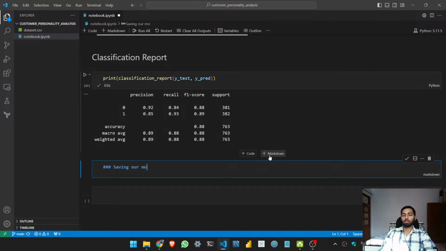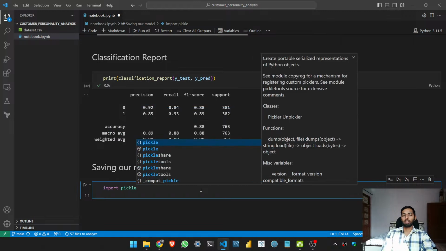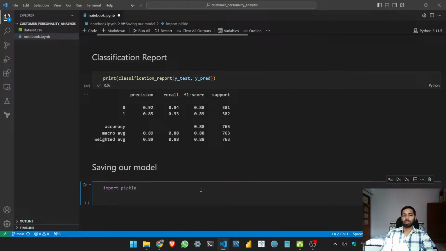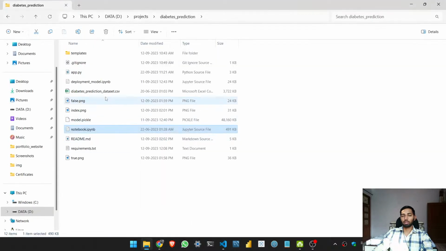Saving our model: import pickle, and then I forgot the code.